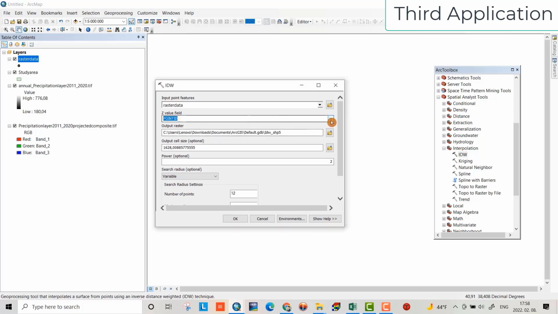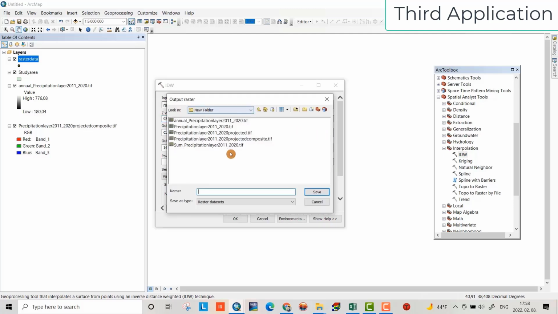Point ID, I change to grid code. Output, I put it here and make the name IDW, refer to interpolation.